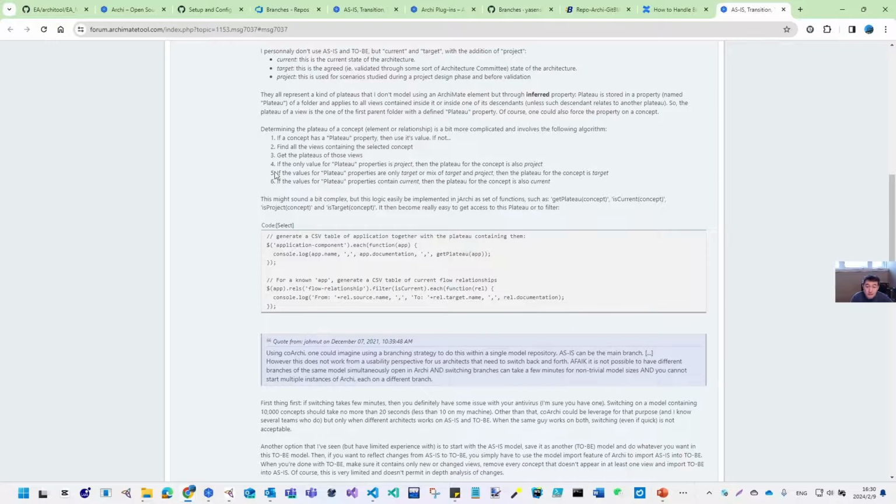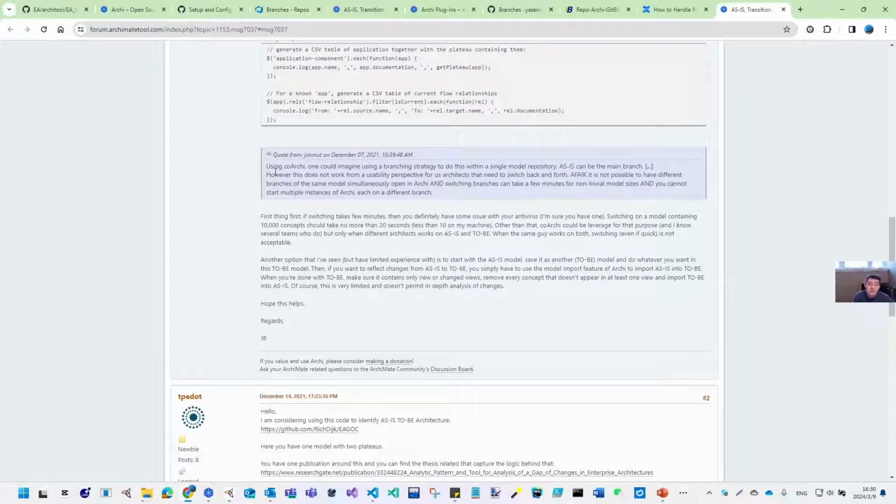Personally, I haven't done this, because one reason is we haven't adopted the Archi scripting tool for all of our modelers. We use coArchi now, so everyone uses that. I don't want to create complexity in the team.